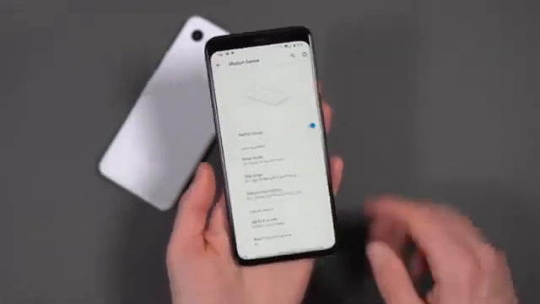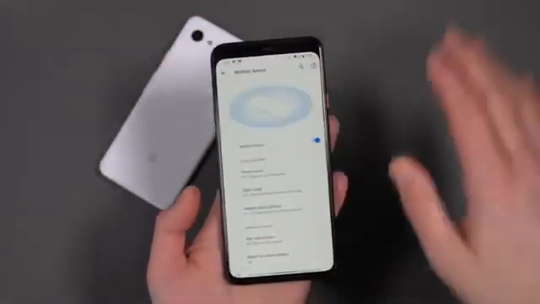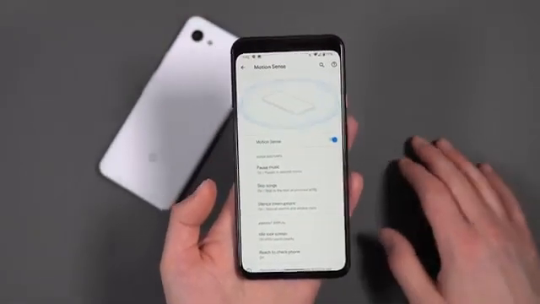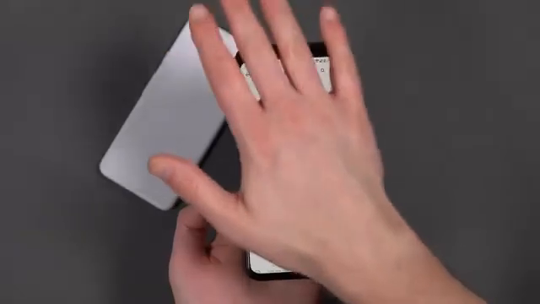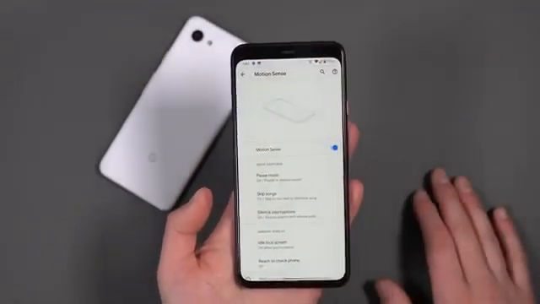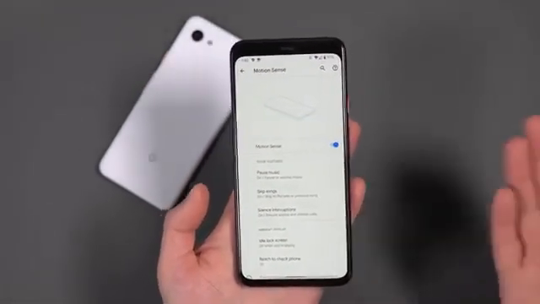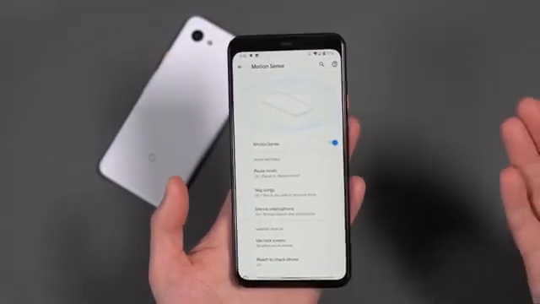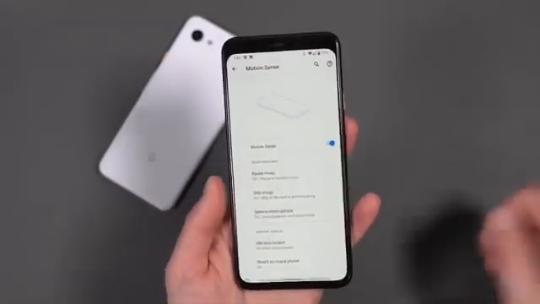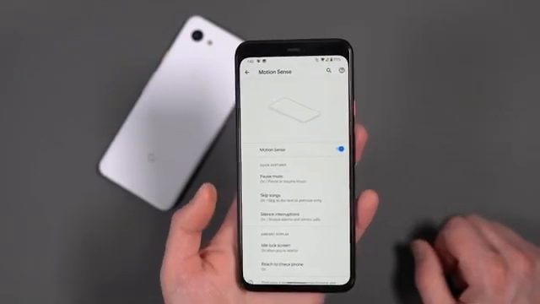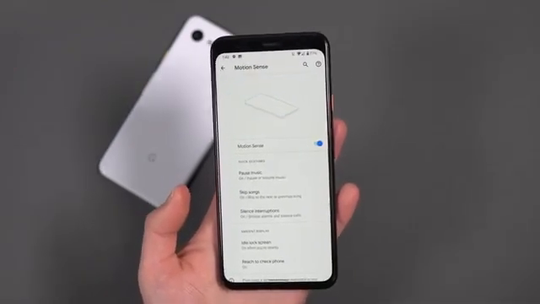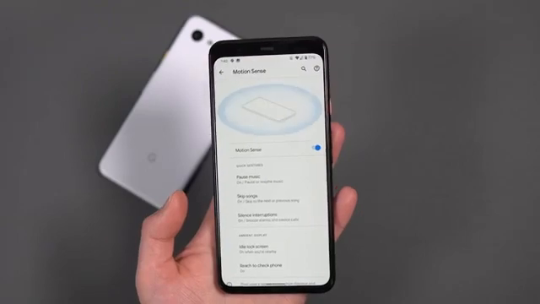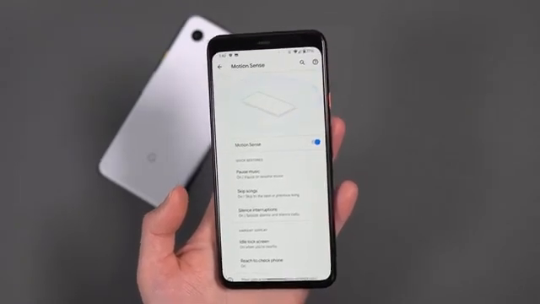If you have music playing, you just put your hand over and push your hand down and it pauses music. And then if you want to play again, you put it over and you go like this again and it plays. It's very simple. It works about as well as all of the other gestures, but it does work. So new gesture. I don't know if it just happened to show up in this build or what the deal is, but it is there.